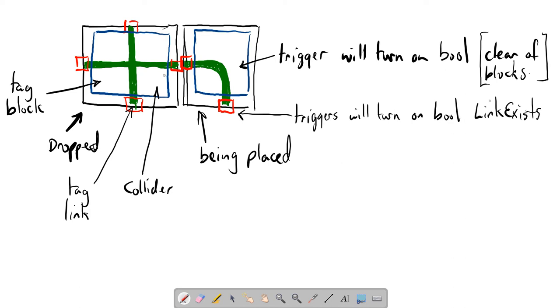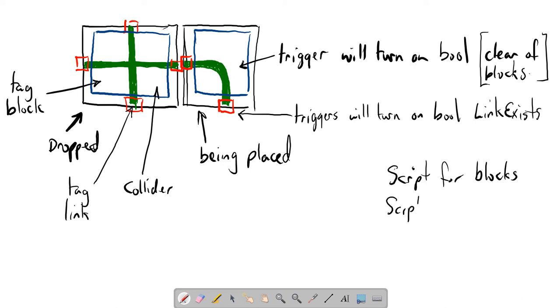All right, so the first thing I need to do is I need to get script. So the scripts I need, so each of those, I'm going to need a script for the blocks, a script for, do I need separate scripts for those?